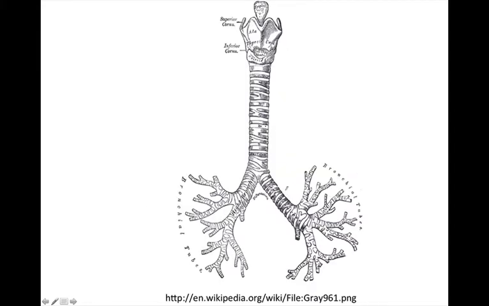So if we look at the images of this, here we've got the epiglottis. This would be your thyroid cartilage. And then basically down here, that would be the cricoid cartilage, which would be the beginning of the trachea, and then traveling downward, descending from the larynx in the throat down into the mediastinum of the chest, would be the trachea.